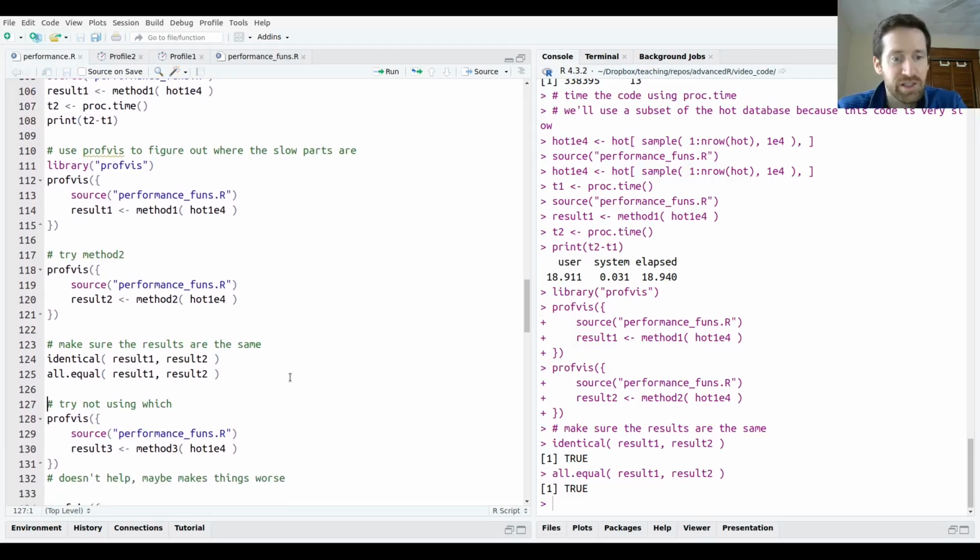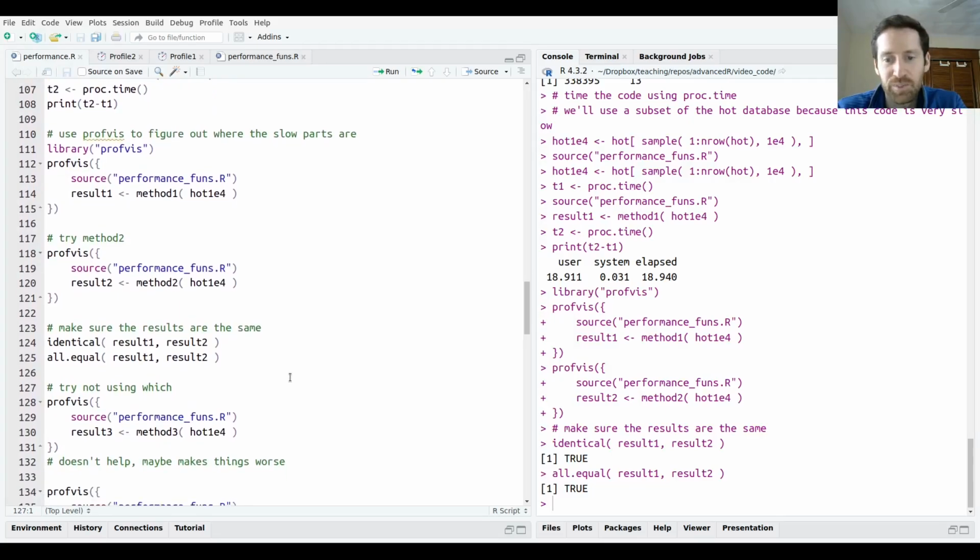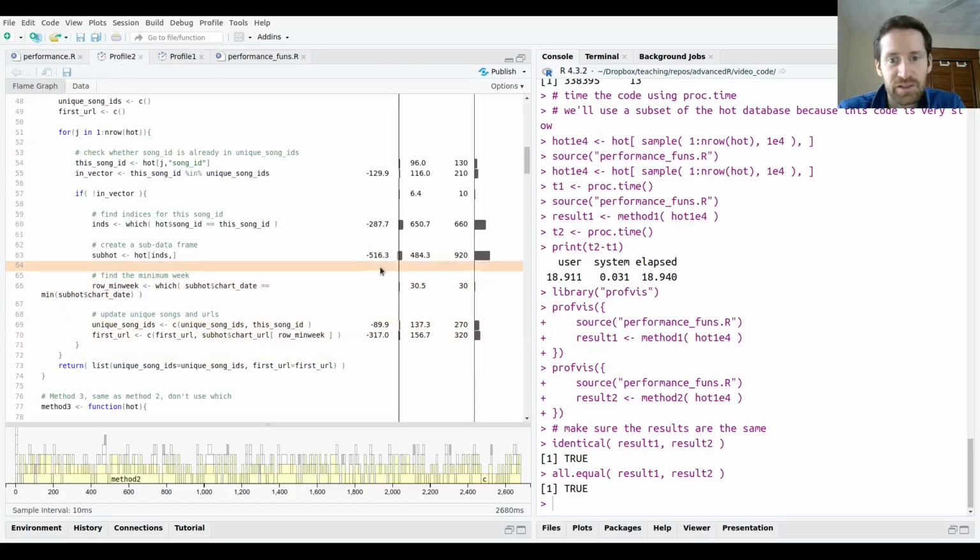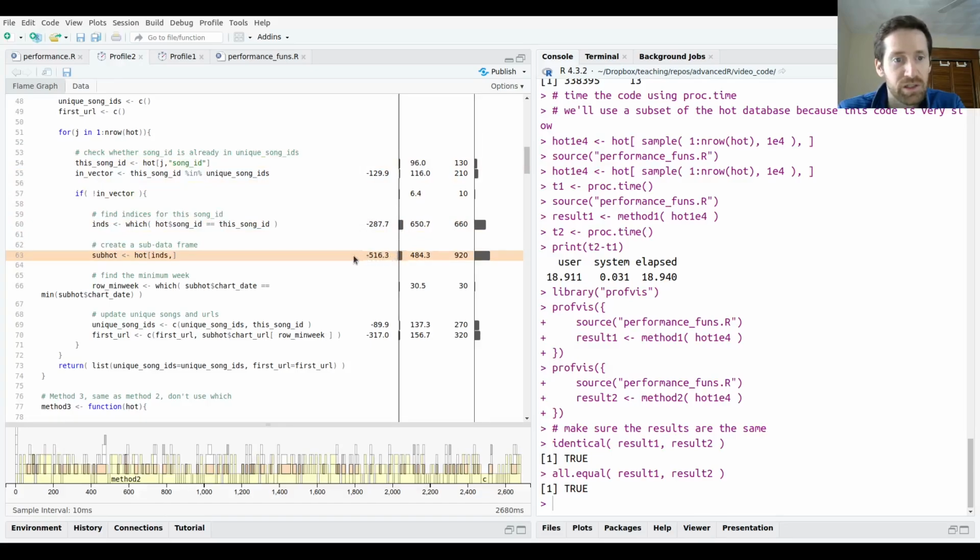So again, you might just decide, okay, this is fast enough. But this is really on a smaller version of the data set. So on the full version of the data set, this might not be fast enough. So we've got to keep going. And basically the strategy is look at these profiles, figure out what's taking a long time, and try to think about other ways you could do this calculation to eliminate the slowest parts.